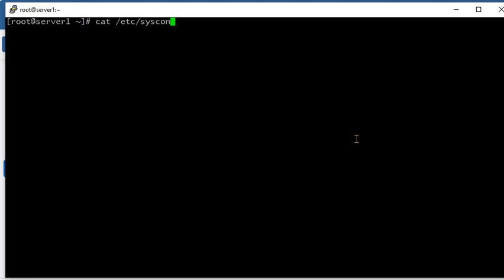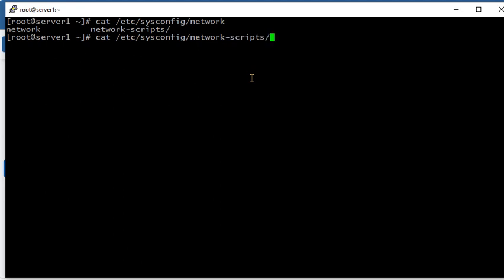Similarly, sysconfig/network, so I type NET, and you can see that when I pressed the tab key, it autocompleted the file name. Now for the other path, I don't know it, so I press the tab key twice, and you can see that along with network there are other directories also available, like network-scripts. So if I put a hyphen and press tab, it will autocomplete the file path or folder path which is available. So this feature always helps us to work faster in the system, also on the terminal.